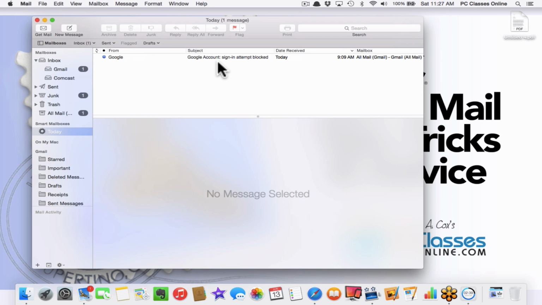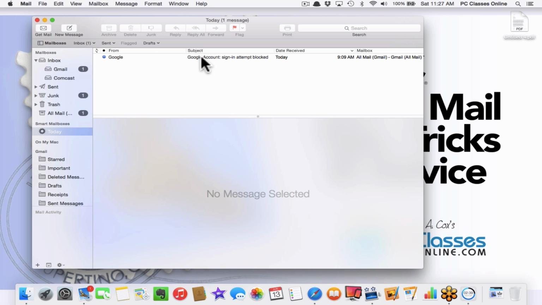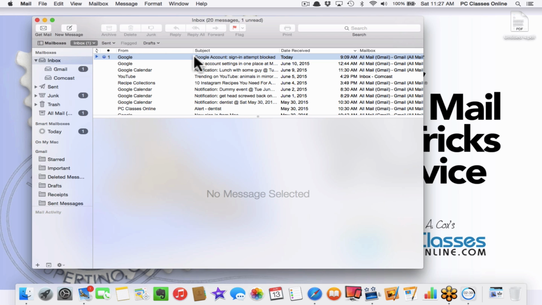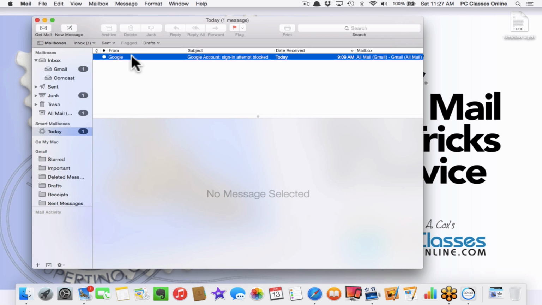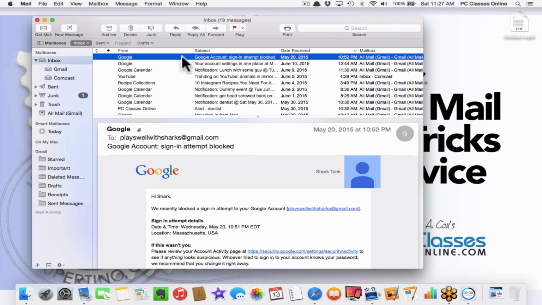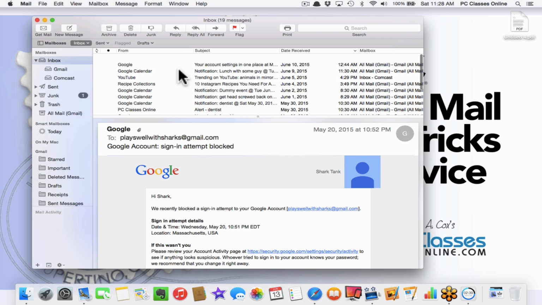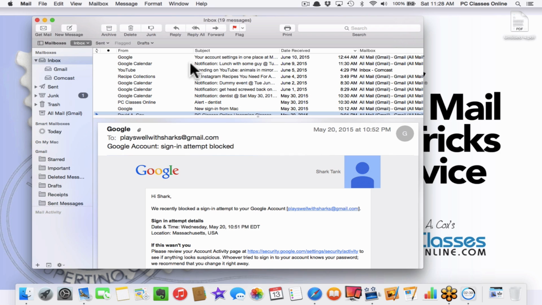So there you go. Okay, some sort of a Gmail sign-in block, whatever that may be. So it's a very easy way to do it. Now, what I want to show you is something important that you should be aware of here. See this message from Google? Watch this. I'm going to go into my main mailbox here, and you can see it's right there. It's first, right? When I delete it from the smart mailbox, check it out. Actually, I'm sorry, that's the one that's an old one. I had two in a row. So if I go back here, you'll notice that's gone. That's just an old one. So it does, in fact, delete it.